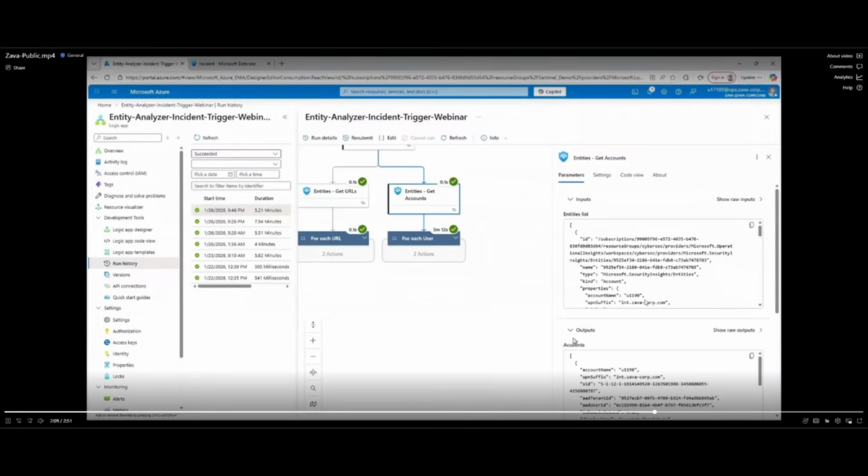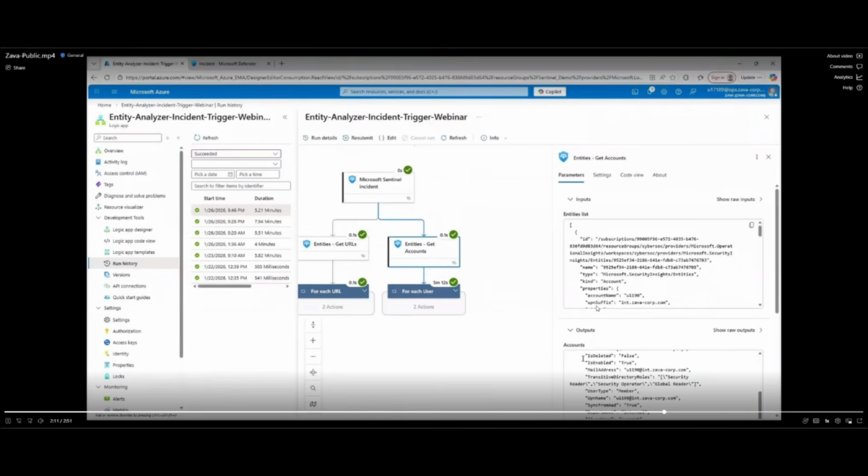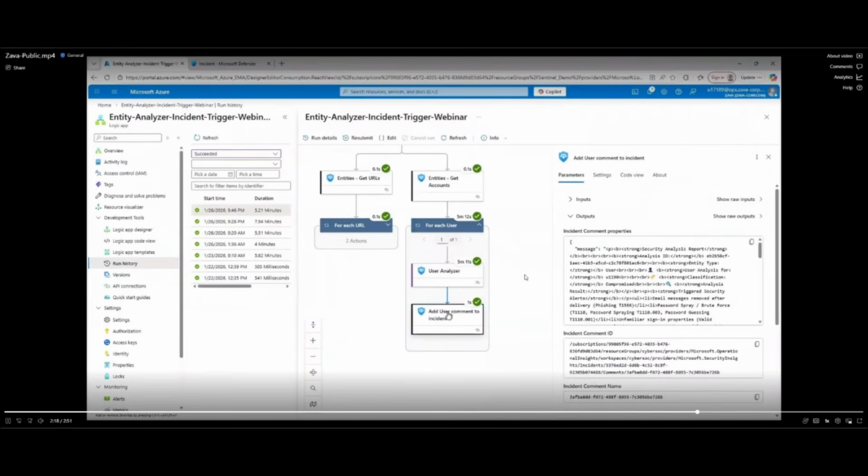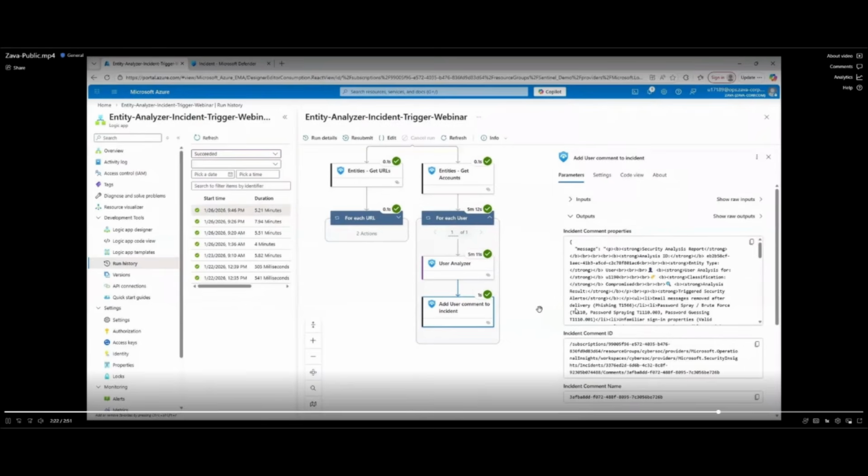So this user U1190, that was the input or was actually involved in that incident. And then the user analyzer has been run for that specific user. In that case, it took around 5 minutes to complete the entire investigation analysis. And in the last step here, the comment gets added to the incident as the incident comment properties. Here it doesn't really look nice.